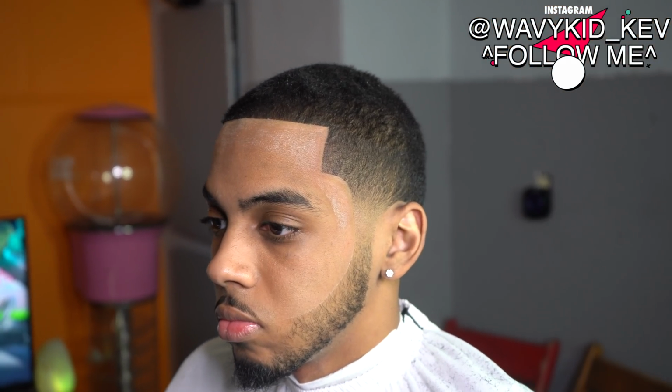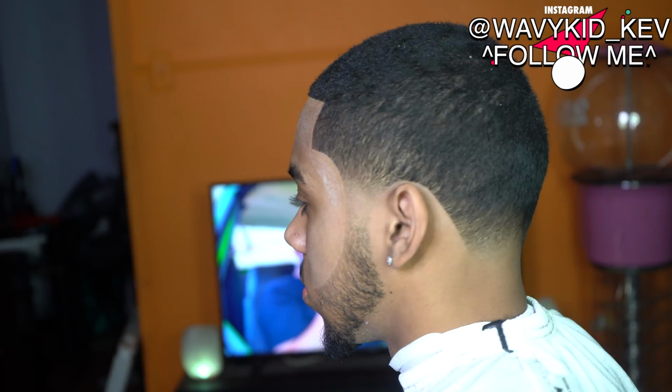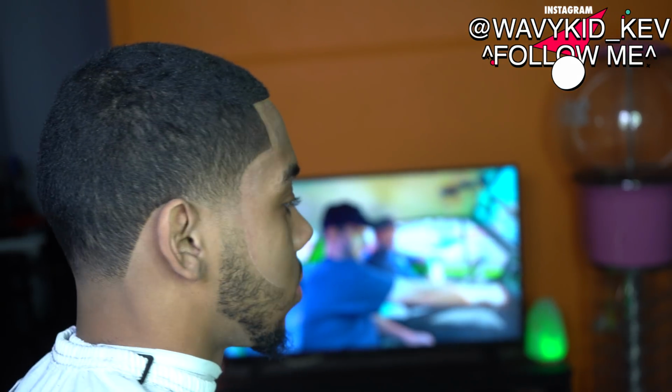Let me know what you guys think. Let me know your honest opinion. All my beginner barbers, let me know if you learned anything, okay? All my experienced barbers, let me know if this is a good cut. I know they're gonna have a lot of criticism for me, but listen, I'm here for it, alright?